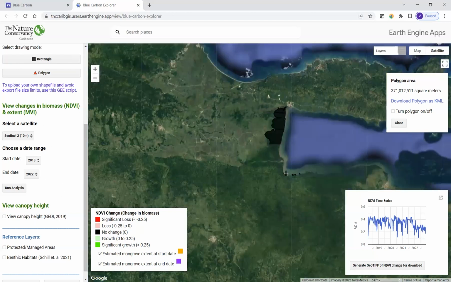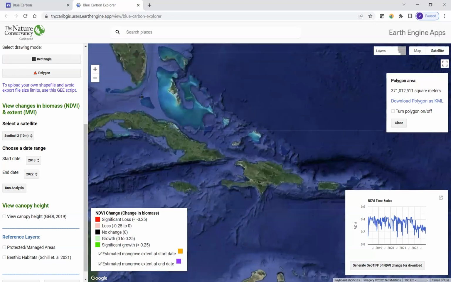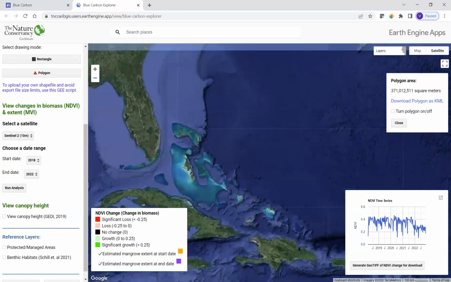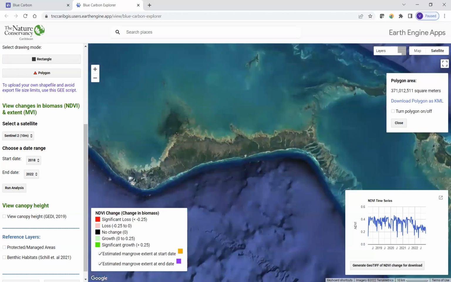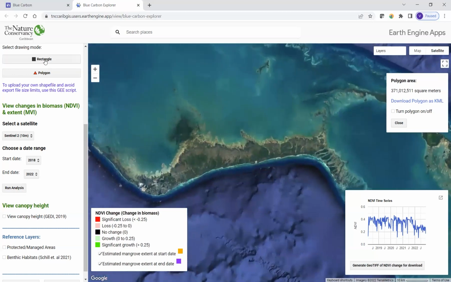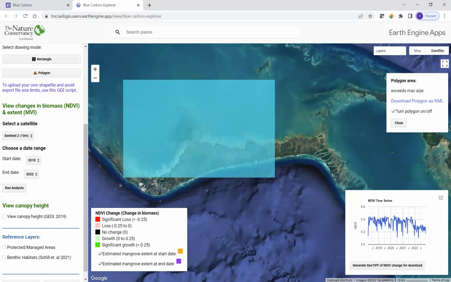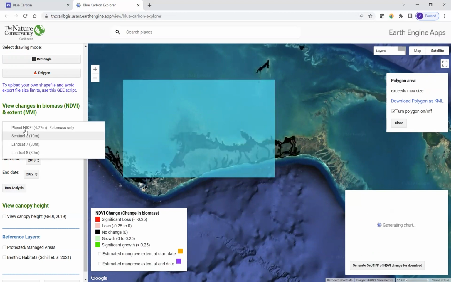Another thing that we can do with this tool is look at changes after a hurricane. And so I'll zoom into the Bahamas here to Grand Bahama, where Hurricane Dorian hit in 2019. And again, I'll draw my polygon, run the analysis.